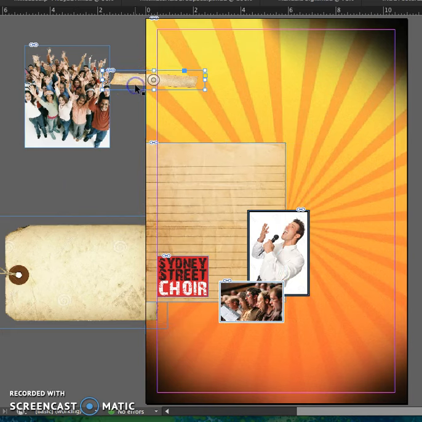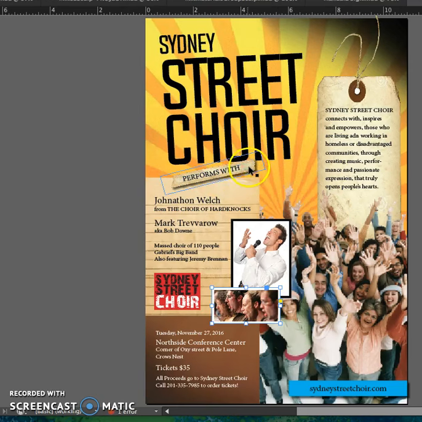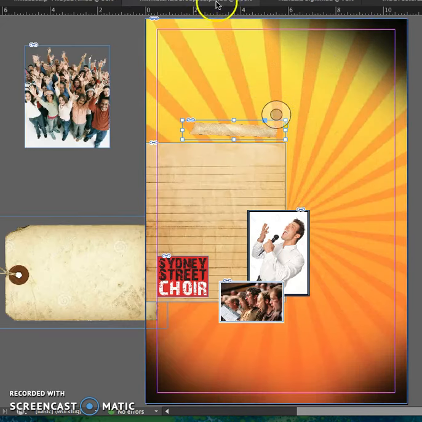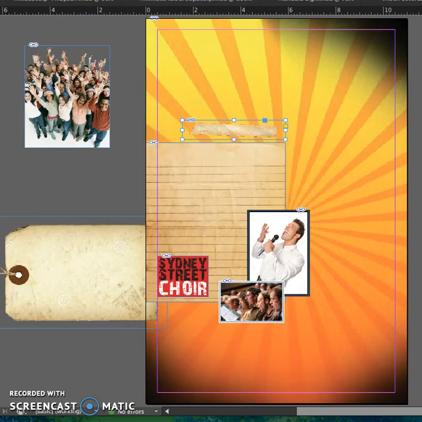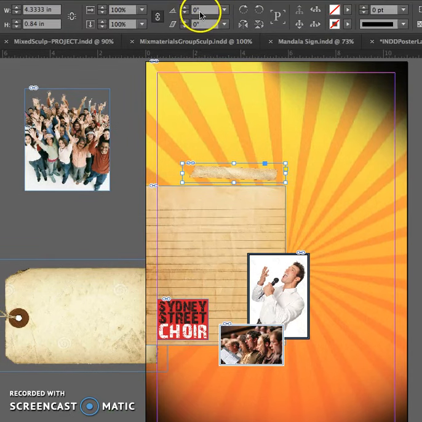Okay, and my tape, I know, goes up in this area. I think it's going to be rotated. So yeah, this tape is rotated. I'll look on here, it's a 15-degree angle and it's touching the top of that lined paper. So I'm just going to click on it. On the top of my menu bar here, I'm going to make it 15 degrees.